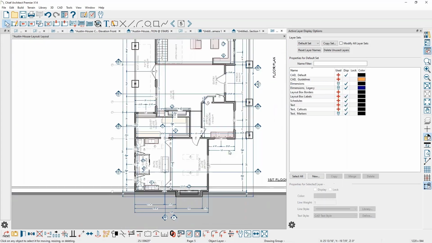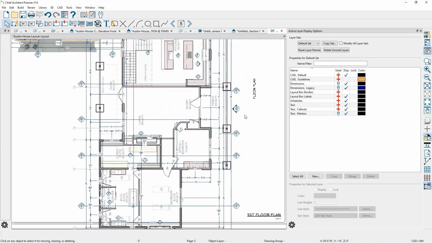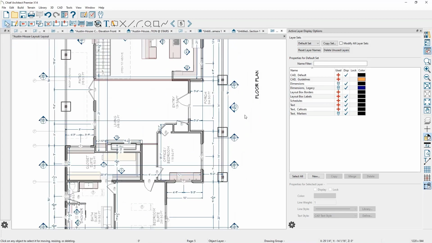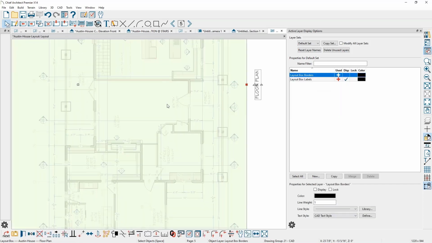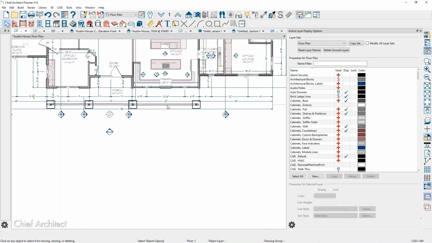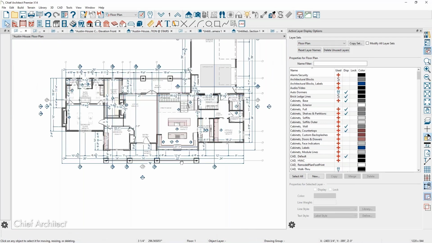The only thing that doesn't rotate is my sections. But I have the settings set for all text and everything to rotate, and you probably don't. So here's what I may be doing that's different than you. I'm doing this on the layout sheet itself. I'm not doing it in the floor plan. So in the floor plan itself, if I double click on this, because I'm in the layout, this is going to open up the floor plan itself. It is still in, let's say, a 90-degree orthogonal view. And I'm not rotating it in this view.